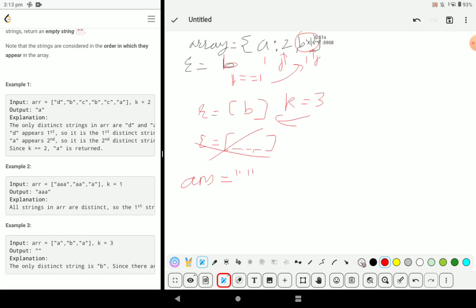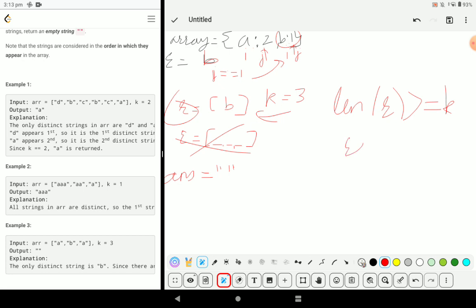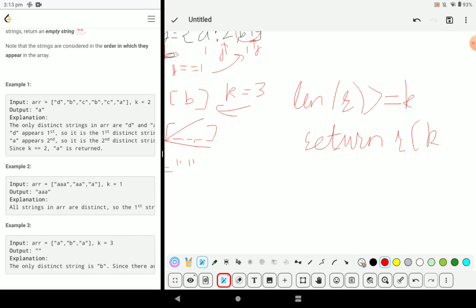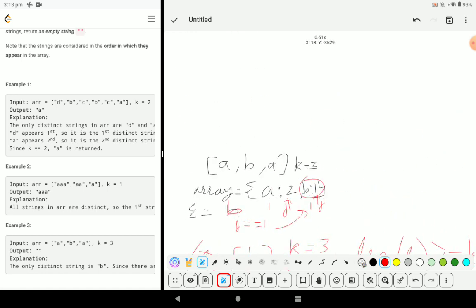So how do we check this condition? We check whether the length of r is greater than or equal to k. If it is, then only we will return r of k minus 1, as we have discussed earlier.